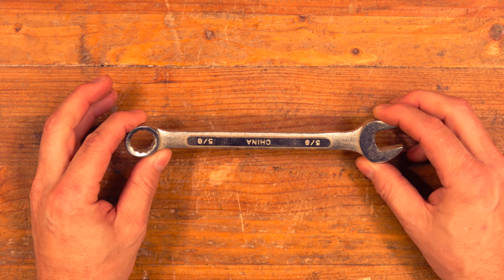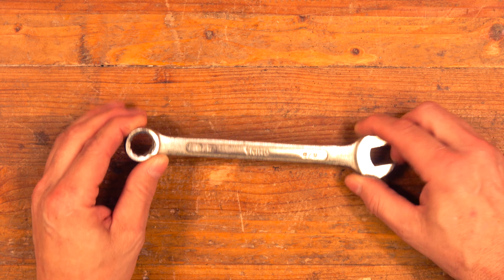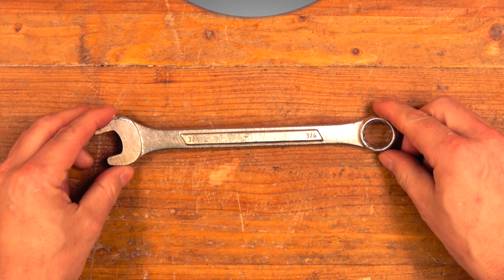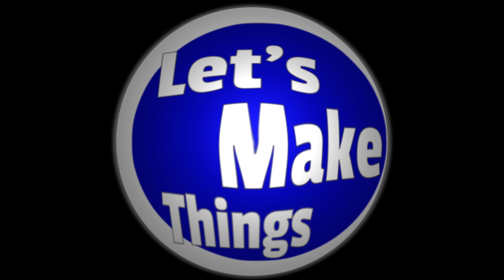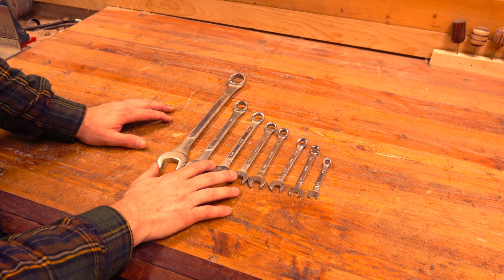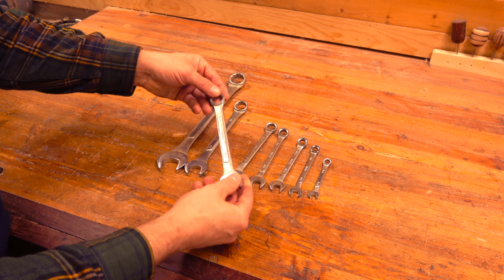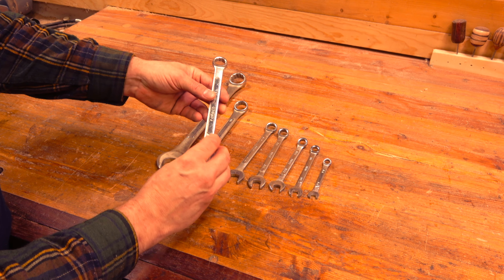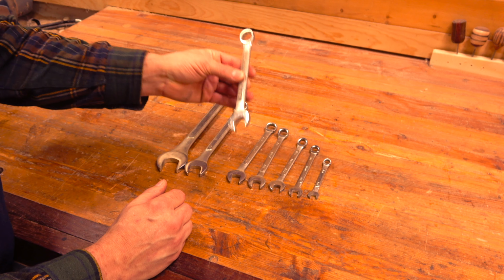In today's video, I'm going to show you how you can turn a combination wrench into a dowel cutter. To get started, we're going to use the cheapest pair of wrenches that you have. If you do plan on modifying these, just know right now that they'll never be anything other than dowel cutters. You absolutely cannot use these again to turn nuts.